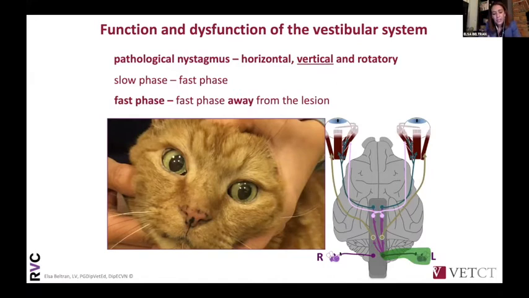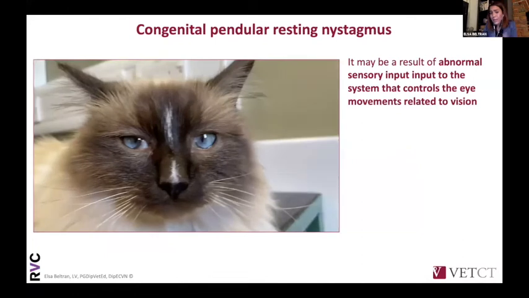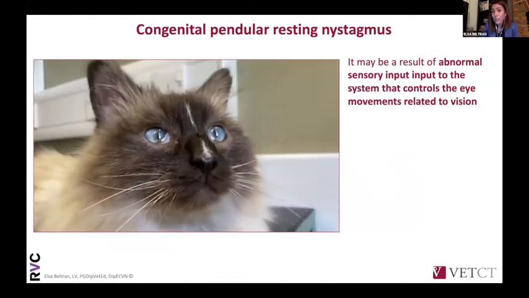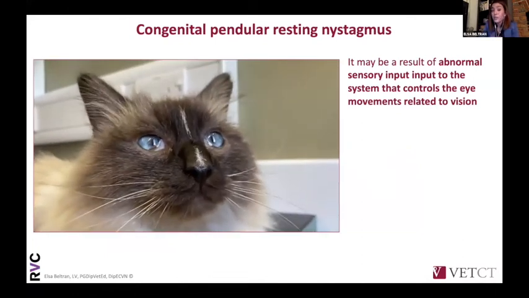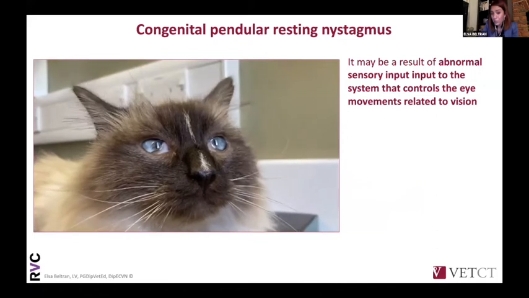But if you already see vestibular signs such as head tilt or vestibular ataxia, there is no point in putting the patient upside down, because you already have clinical signs consistent with a vestibular syndrome. The only thing that you may do is make the patient more dizzy, or even feel nauseous, just from trying to elicit a pathological nystagmus. And remember as well that we have congenital pendular resting nystagmus, which has nothing to do with the vestibular system, and we should be able to differentiate.